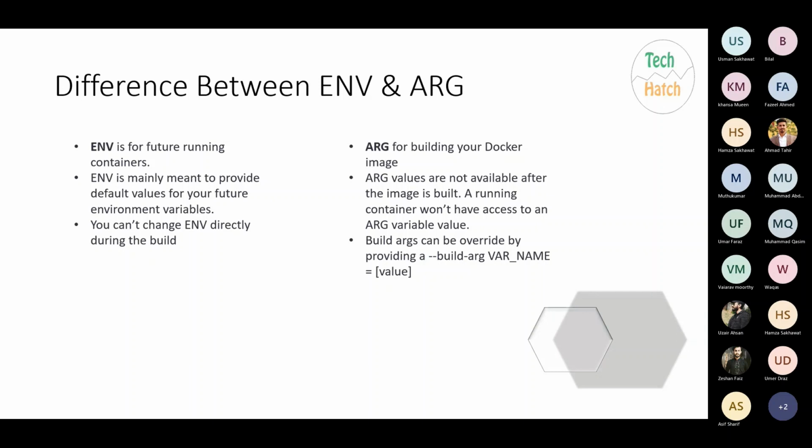For example, if I am creating an image, and while creating that particular image, I need some variables, I will be using the arg instruction to create my variables, and the arg instruction has some additional functionalities too, like we can pass our build arguments from our CLI tool. Like we can easily write hyphen hyphen build hyphen arg, and then the variable name, and then the assigned value, and this assigned value will then be transferred to the Docker file, into that particular arg instruction where we are creating our variable.